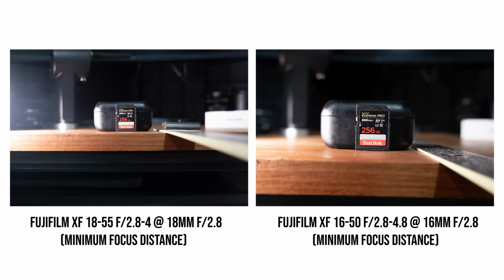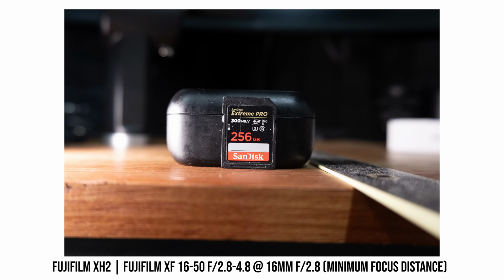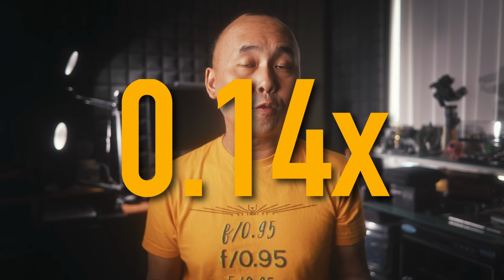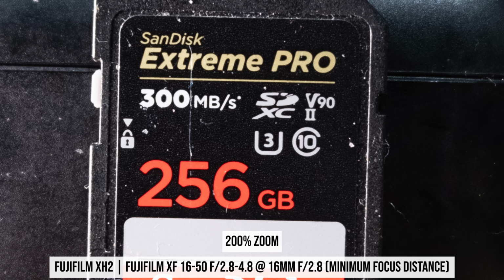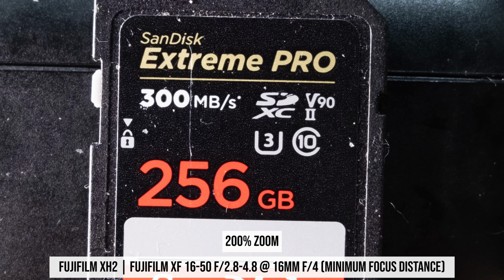This is much closer than what I can do with the 18-55mm lens. The minimum distance between the subject and that lens is pretty much double. By measuring the height of the SD card in the photo, I calculated the magnification ratio is around 0.14 times. The sharpness of the photo shot at f2.8 is okay. If we stop down the lens just a little bit to f4, then we can get a much sharper photo.